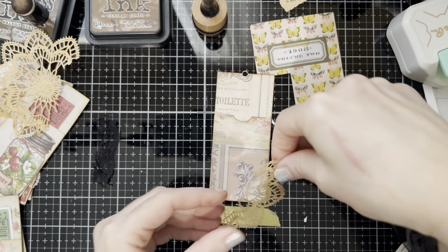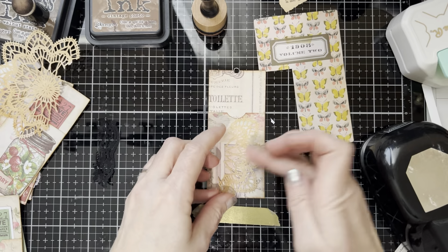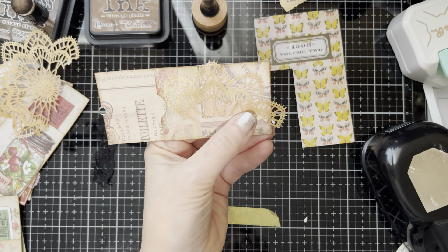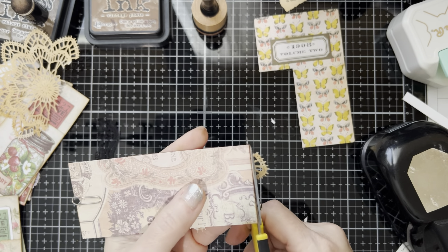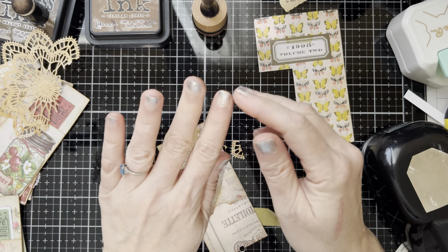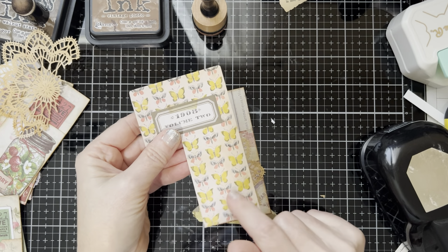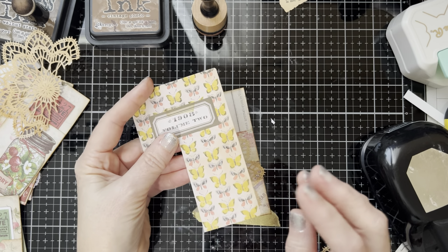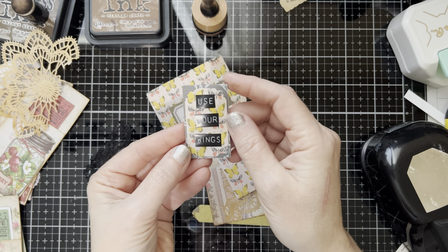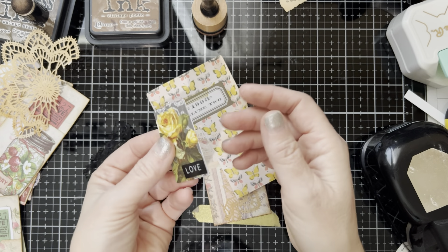There's going to be glue literally everywhere when I'm done with this. That's why I'm just sticking it down and letting it go. Let's trim this bottom piece off. I have so much glue on my fingers — I just did my fingernails today and they're already chipped. Fingernail polish does not like me at all. So I wanted to use this, and I used it on one of the hidden paper clips earlier — I kind of trimmed it down and then used that fancy corner punch. This was another piece of ephemera that I cut out.